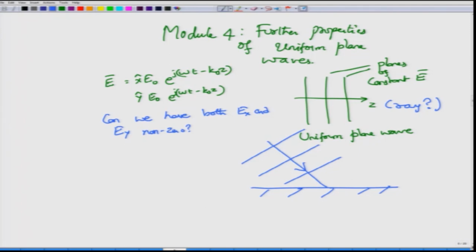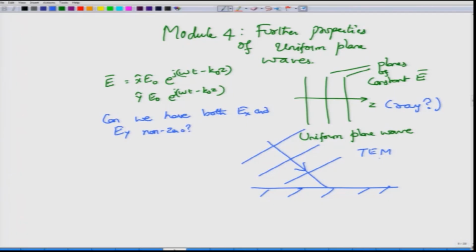Such waves are called uniform plane waves, and because we have a situation where the electric field and magnetic field are both transverse, transverse being a very fancy name for perpendicular, both electric and magnetic fields are transverse to the direction of propagation. We have what is called a transverse electromagnetic wave, and this is exactly what we are introduced to when we talk about light as a ray, but the electromagnetic nature means that there are electric and magnetic fields, and in the case of a plane wave, these two will also be transverse to the direction of propagation.